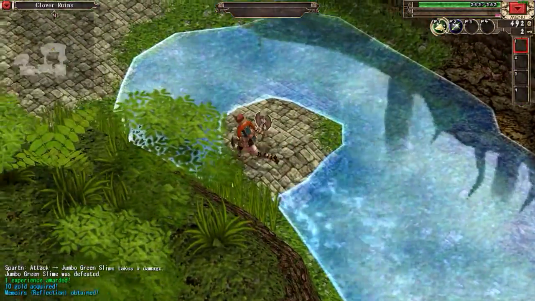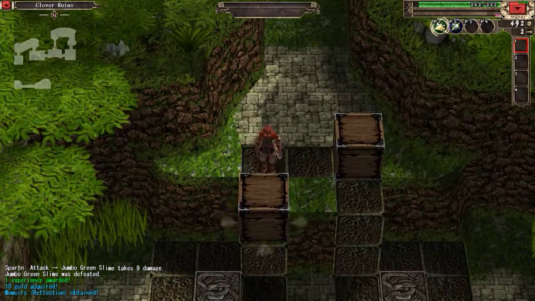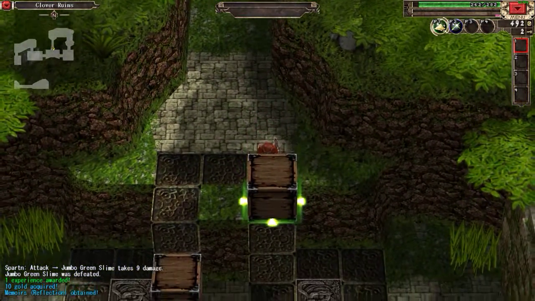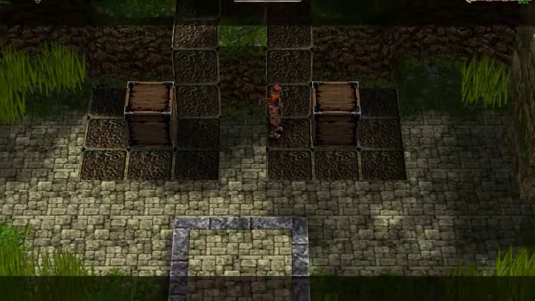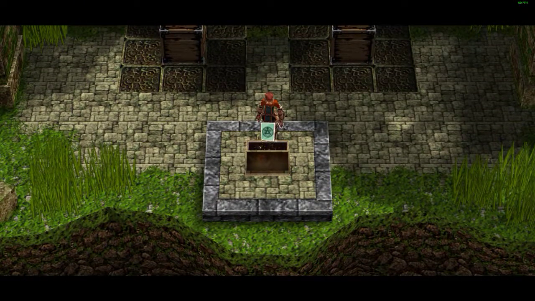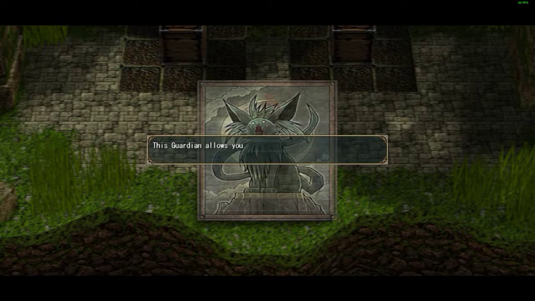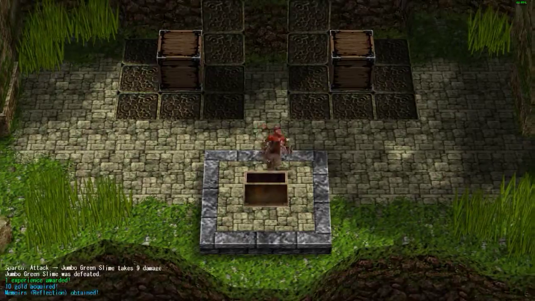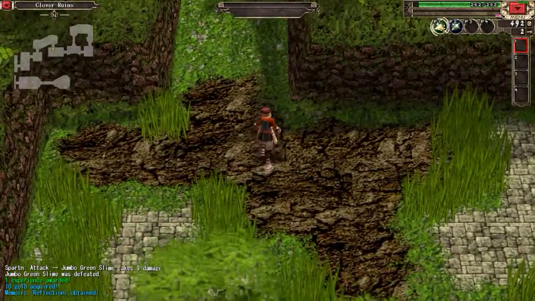Wait, I think that actually said I could go that way. Let's go look in now. Oh, I see what's going on. Now what's it gonna do? Oh! Chest. Ooh, another guardian card. I have no idea what that does. Oh, it's gonna tell me. Oh, look, it's a demon kete. Demon cats. Woohoo. Alright. So that tells me what that was about.